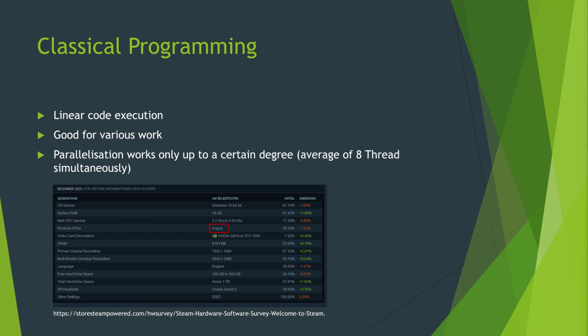Of course, classical programming allows us to parallelize work, because we have a CPU with multiple cores. By taking a look at the Steam hardware survey, the average is a 4-core CPU, which means that we have 8 threads available because of hyperthreading and such. Basically this means that we can run 8 programs simultaneously. So if we have 8000 vector additions to do, we could run 1000 on each thread, and this would mean that we have 8 threads executing. So we have just 1000 operations to do, because we can do it in parallel with 8 threads.